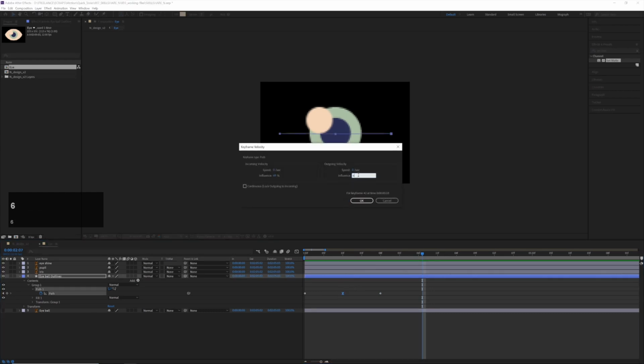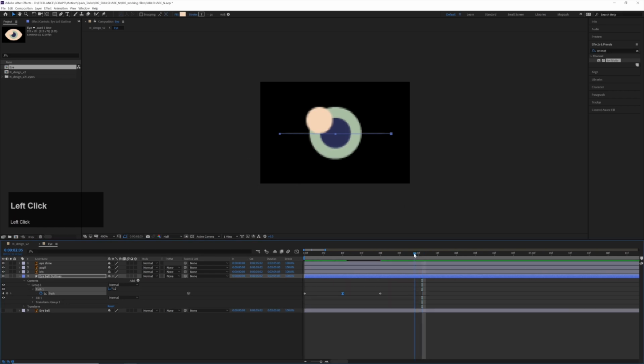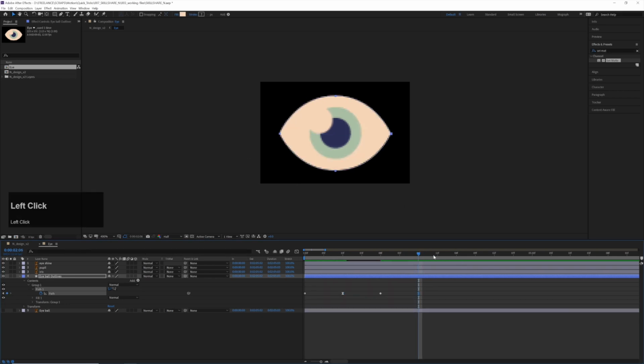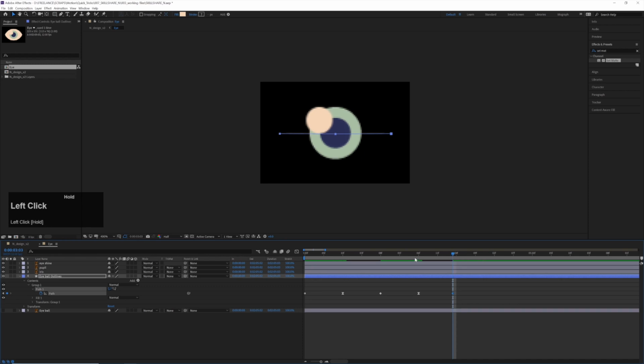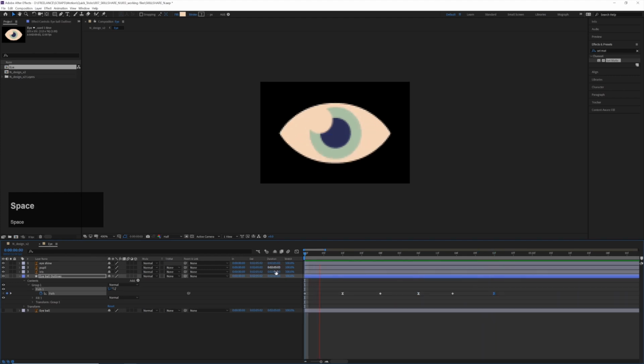This one should be 69 too. When they open back up, they have this easing, and when they slap back down, they have this linear keyframe because you want them to be fast. Kind of like this. Let's see what that looks like. So I think that looks pretty good for right now.